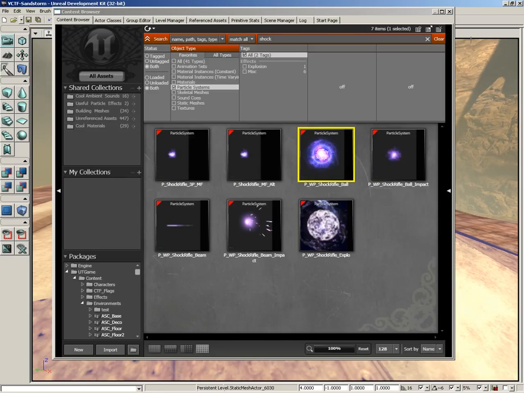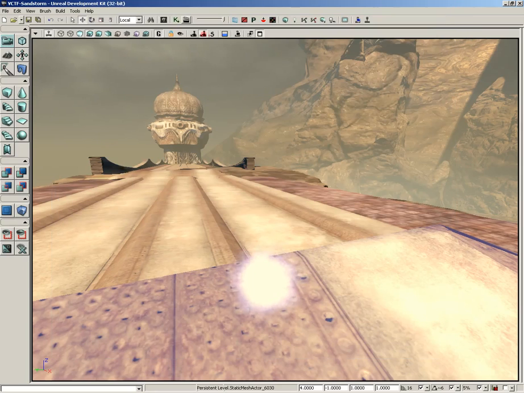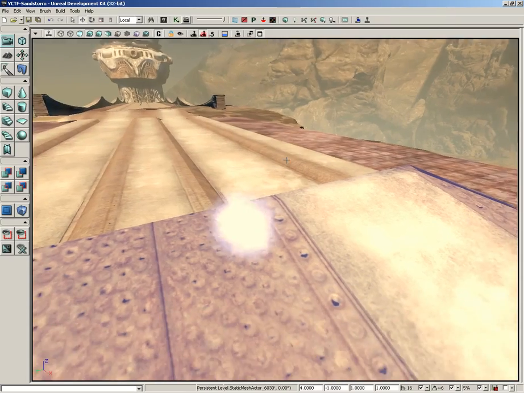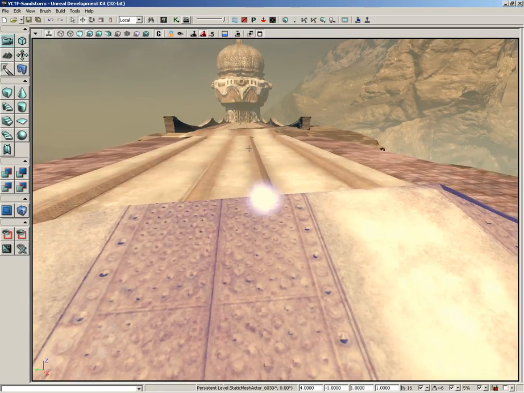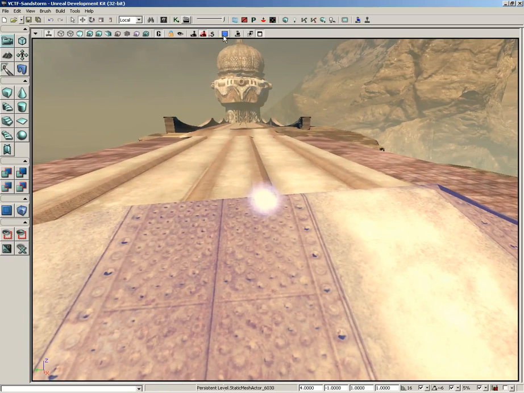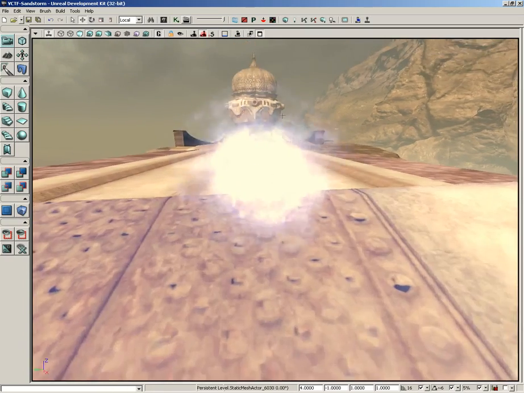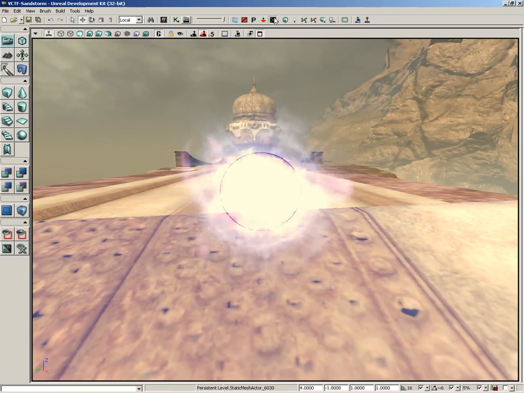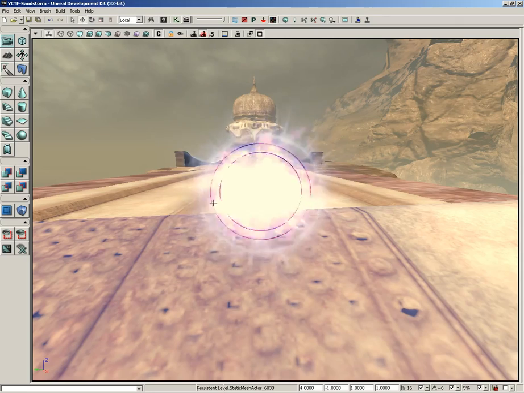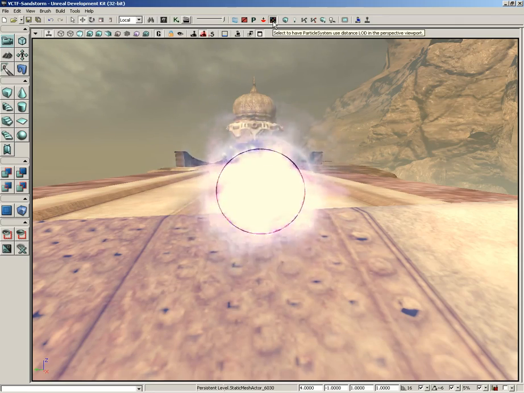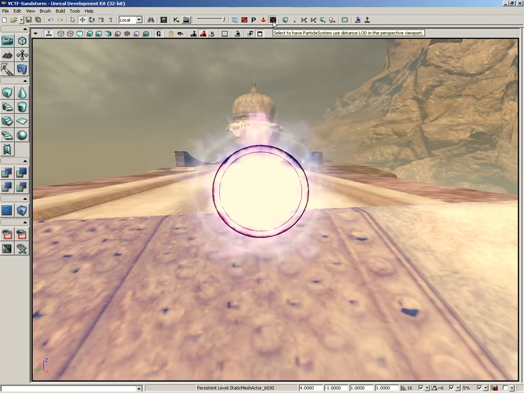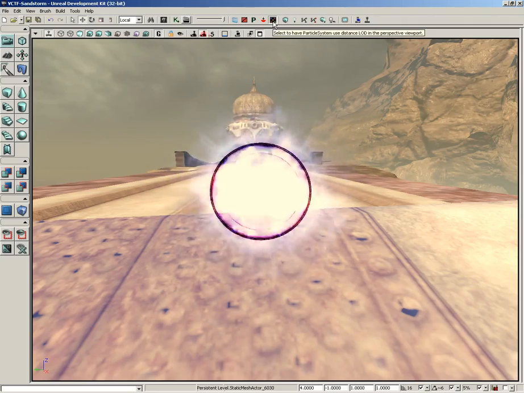So let's close out Cascade. I just wanted to show off that we do have 2 levels of detail on that particle system, and we'll close the content browser. Now, what I'm going to do is put us right on top of this particle system. In fact, let me slow down my camera real quick. And if we look right on top of this guy, we can actually see the high-res version. Now, I just switched on the Select to Have Particle System Use LODs in the Perspective Viewport button.